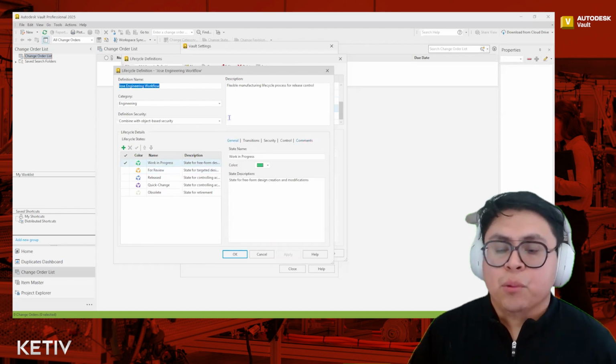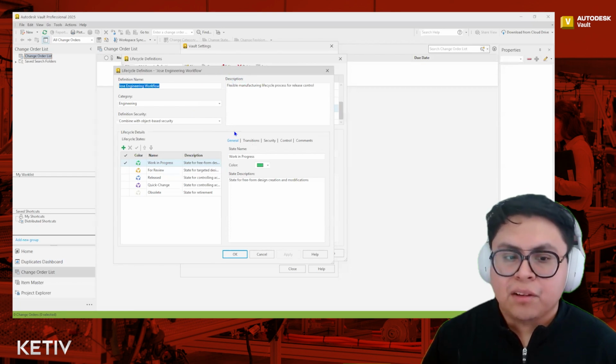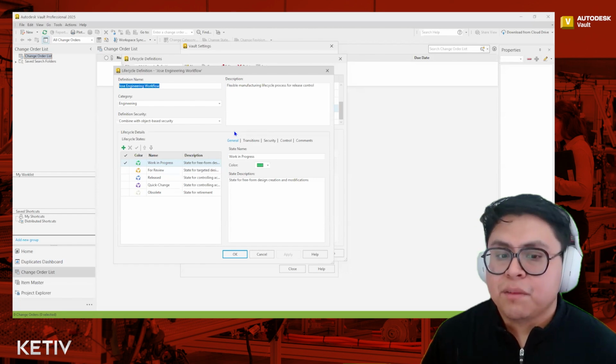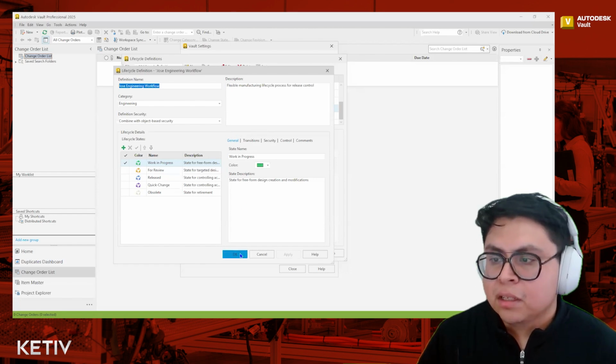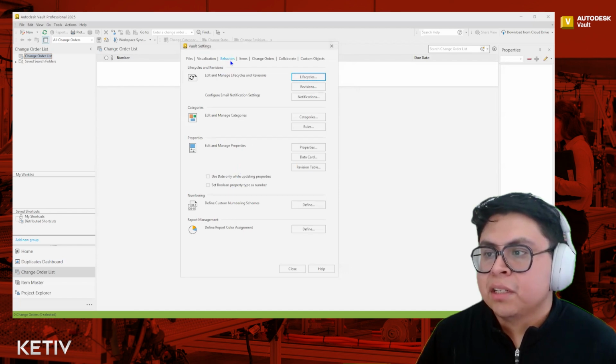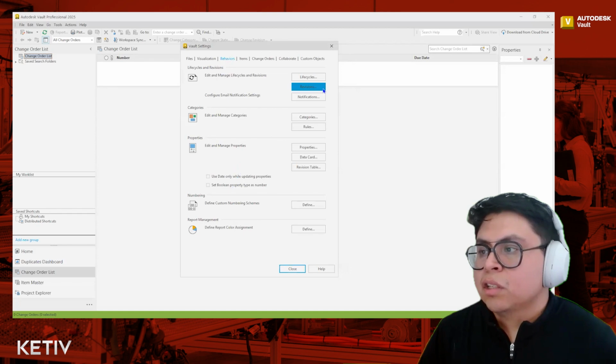So now that you have your workflow mapped and configured, let's make sure it's tracking your files the way that you want it to in your environment. So let's configure revisions in Vault Professional. So we're going to go ahead and close out of our workflow. And what's nice is it's in the same area of behaviors that we have our life cycles. It's actually right underneath it. So let's go into revisions.